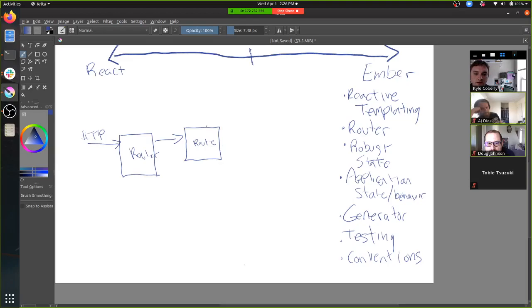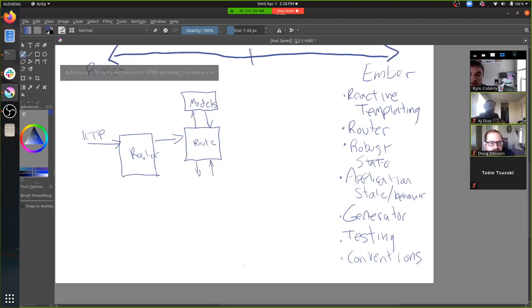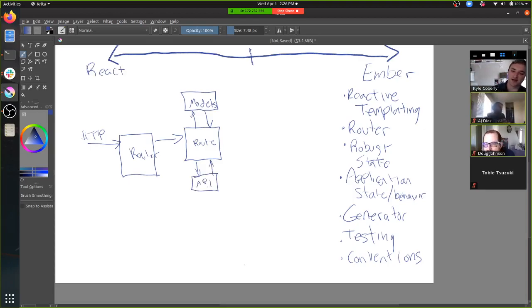So the route is talking to your models. It might also just be talking to some rando API. And one of the coolest tricks I've ever seen in Ember is, let's say we're using the Pokemon API.